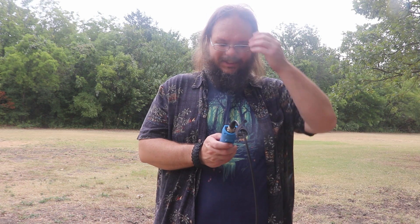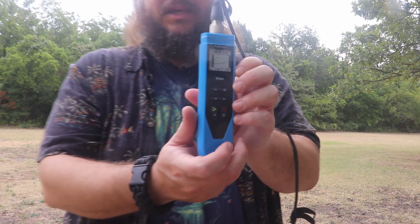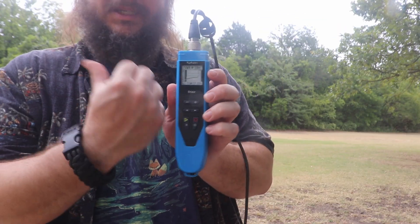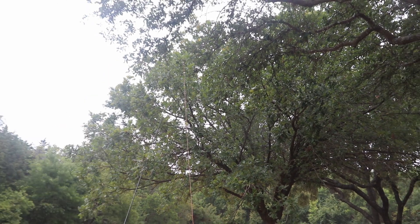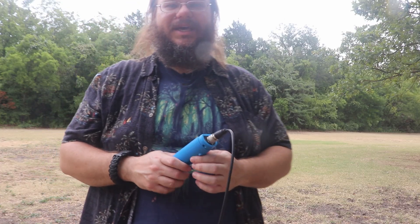I ran it a random distance here and turned on the Stick Expert — it's set to 20 meters and I'm showing a 7-to-1 right now. That's really high, so I'll probably need to run it longer. Out of curiosity, I'm going to switch to 10 meters since I think I'll start there today. On 10 meters it's a 3-to-1 with a dip just on one side. I'll shorten it a little and rerun — now we're at a 1.4, kind of at the bottom end of 10 meters. I'm going to let that run and lean it in the tree over here.